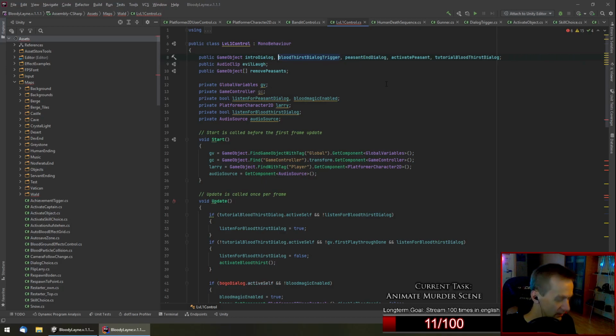Game objects. So we're going to add the following. Going to add the farmer, the game object, and the bandit.